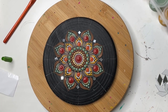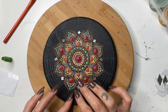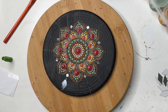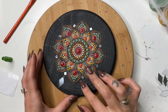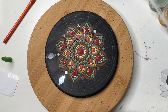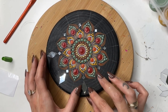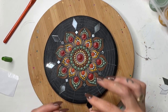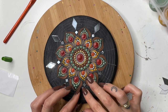You don't need a lot of this gel. You also don't want it to seep out. So yeah, I just get my fingerprints all over these things, and then at the end I clean off each tiny little mirror. And I'm just trying to get them as best lined up on those guide marks as possible. It's not perfect.